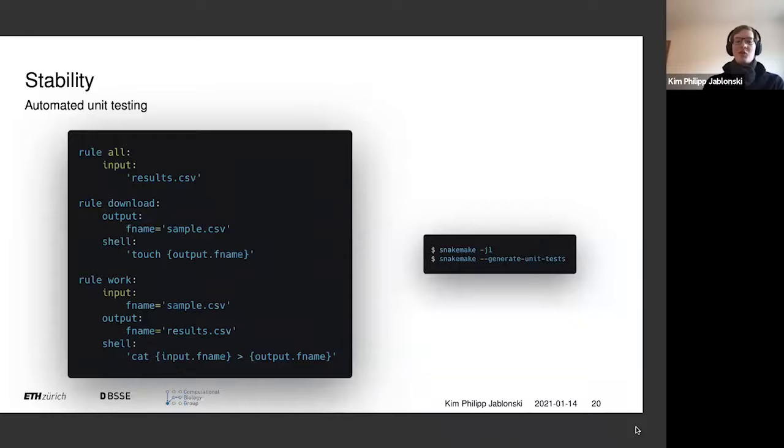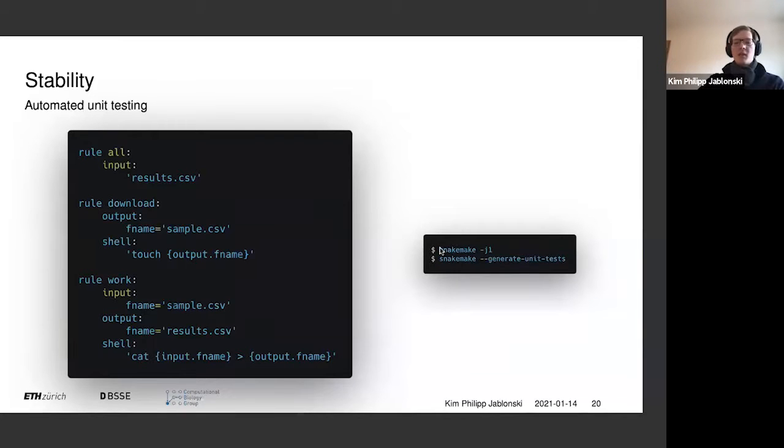But anyway, I digress. What is really the important thing here is that Snakemake allows you to quickly and efficiently, without much of a hassle, generate automated unit tests for a given workflow. The idea is that you just have your normal Snakefile with some small sample testing data.